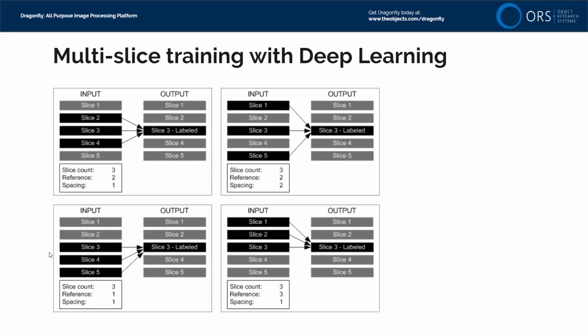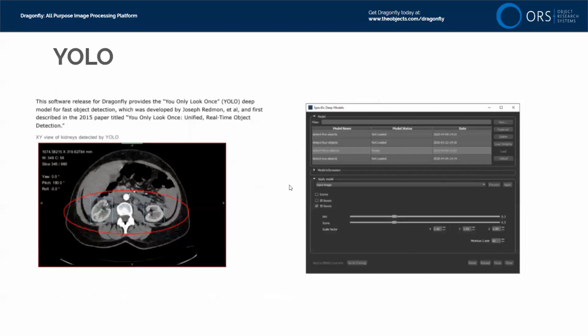Some of you should immediately be thinking about FIB-SEM experiments where you have shine through or pour back, and you want the model to be looking at following slices to help interpret: is the pixel in this slice really a different phase, or is it just a shine through of what's in the following slices? So you can actually train your neural network model to consider that. So that's what multi-slice training enables you to do.